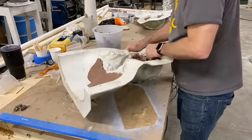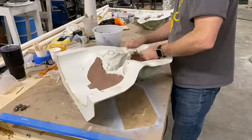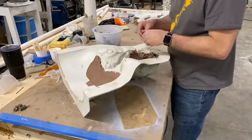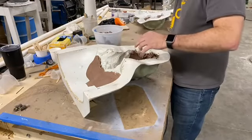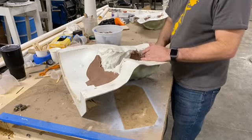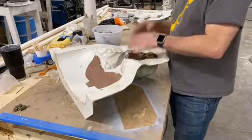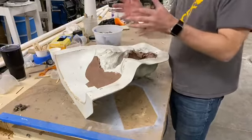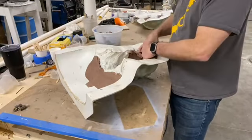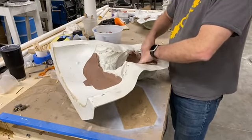This is one of the things where I had a lot of other things to do, so I would be doing this in segments. I'd get to a point with the clay, and today's kind of cool outside, but if it's warm outside, I'll take it outside and it'll warm that clay up a little bit. Then I bring it back in and put it in front of an air conditioner, and the contraction and expansion kind of helps get it out of some of those places.